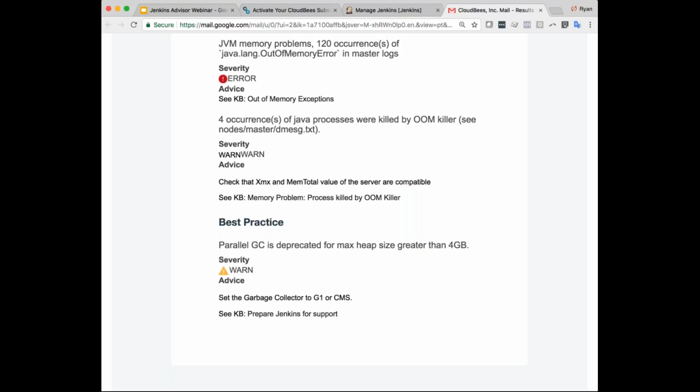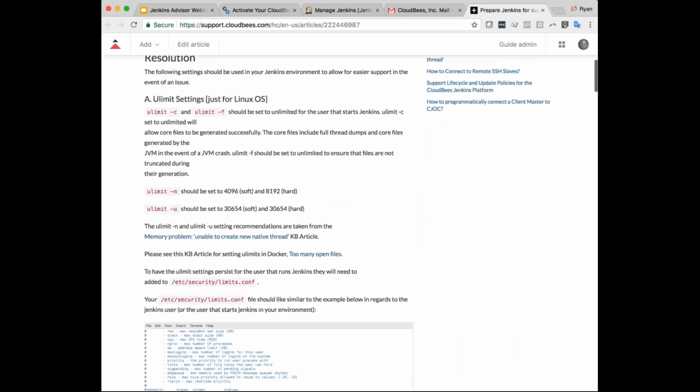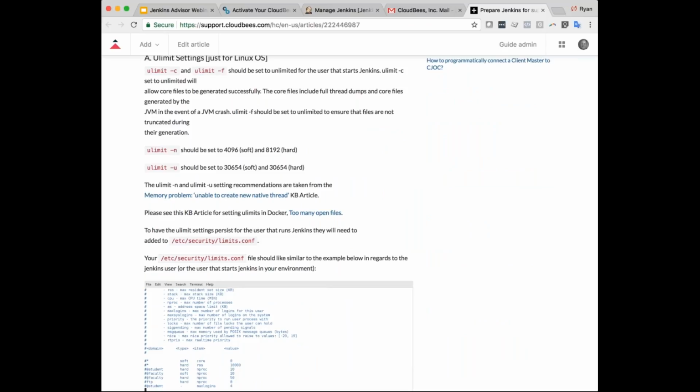And for example, we have the JVM garbage collector. So the JVM is managing the memory for Jenkins automatically, and there is a garbage collector doing the cleanup. There are various generations of the garbage collector, and nowadays in Java 8, by default, you have the CMS one, I think. I think I will do something wrong, but the new one is the G1. And if you have a heap which is higher than 4 gigabytes, we advise you to set up and to use the G1 garbage collector.